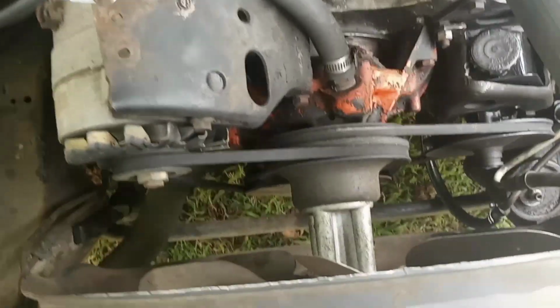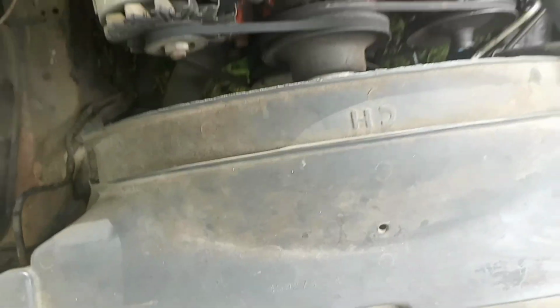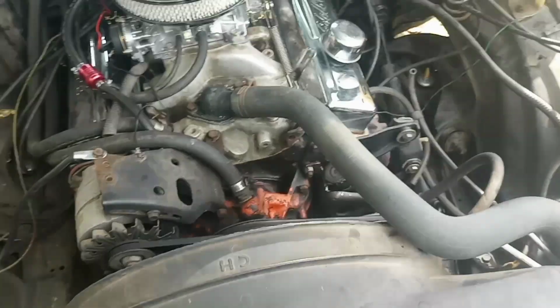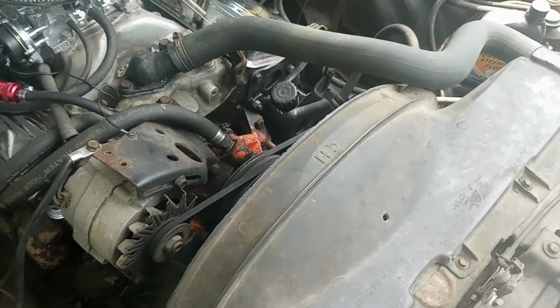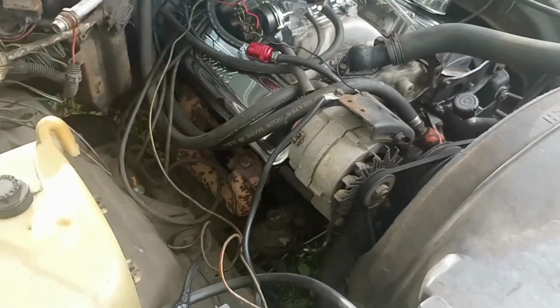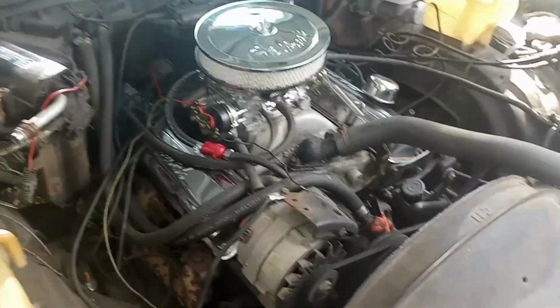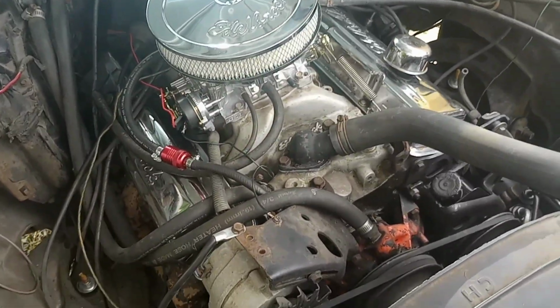It is a V-belt. They do not have a clutch fan on it. They just have a regular fan, which I'll probably change to a clutch fan, because when the motor idles, those fans don't speed up like a clutch fan. They stay stationary and just spin with the idle, so you take a chance on overheating. So that will change. But the motor, I know, has been changed. The guy told me that up front. He swore it was a factory 305.